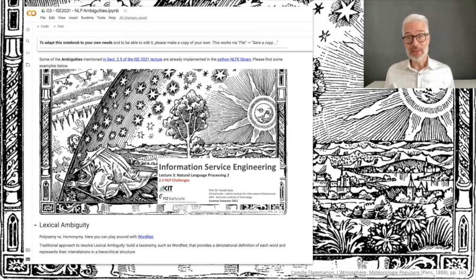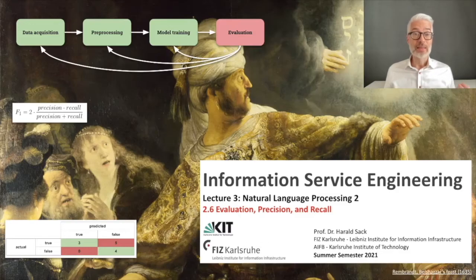Okay, so you see what we are doing here are natural language processing experiments. And to find out how well we did, to quantify the quality of our results, we have to perform an evaluation. You see here the typical pipeline for NLP experiments. You start somehow with data acquisition. So the first thing you do is you get together your data. However, the raw data, if you look at it, usually is not really usable. So this means you have to invest lots of pre-processing time to bring it into a form that you can directly use. Then you come with your NLP technique, which means you apply a specific model.